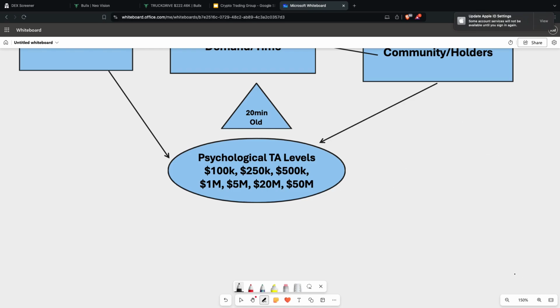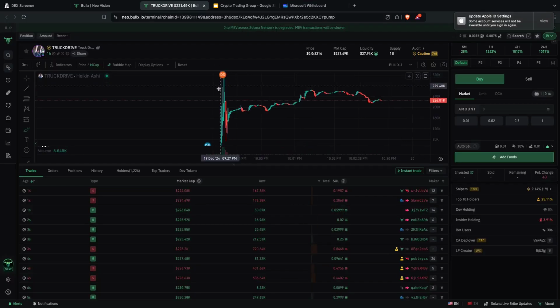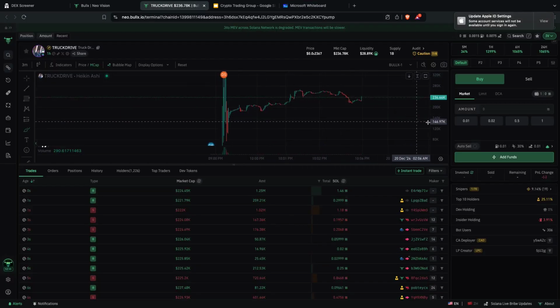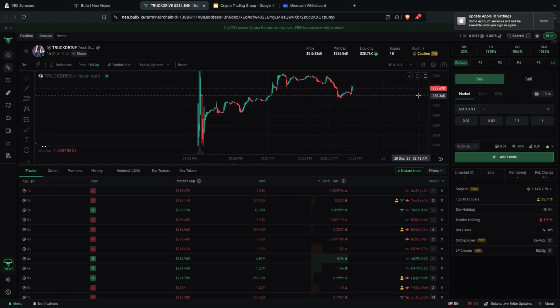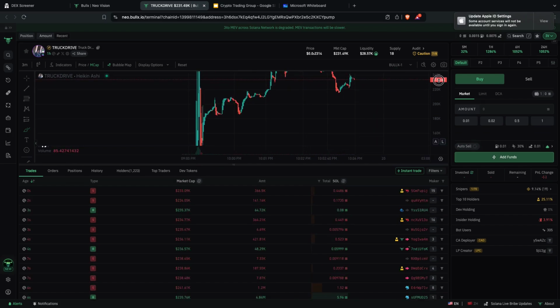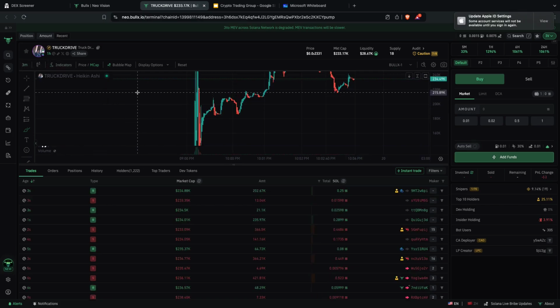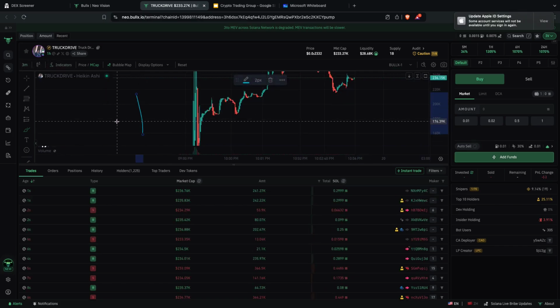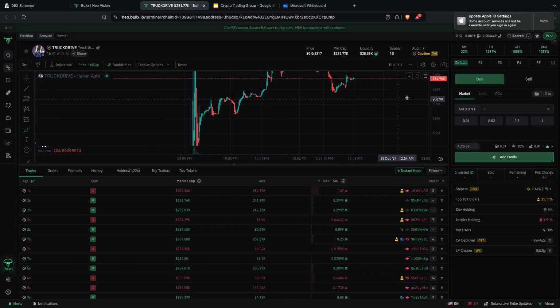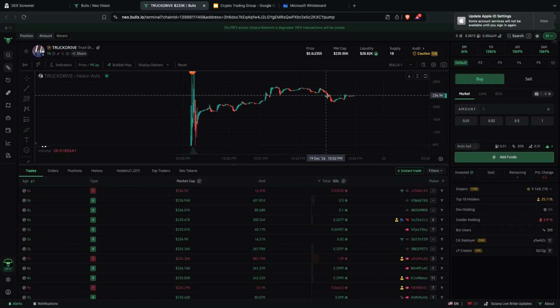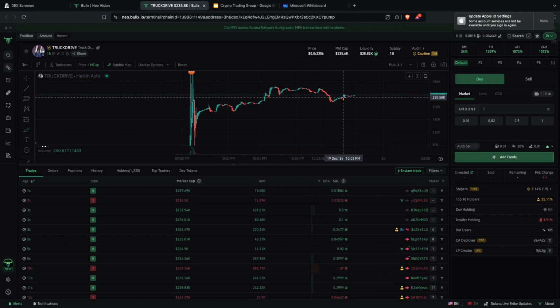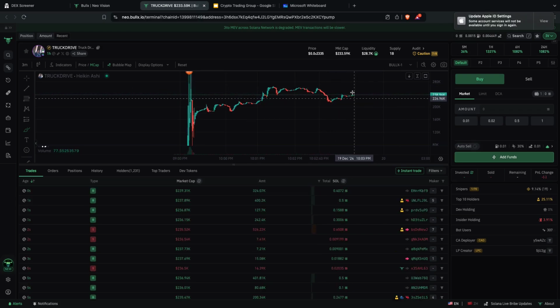So as you can see on this particular trade, we are facing a lot of resistance at the 250K level. So this is happening in real time, and this is one of the reasons why you guys have to understand that I know what I'm talking about. Okay, so right now we are a little bit overwhelmed by the 250K. It went to 260,000 US dollars, and right now it's struggling. It's like going back and forth.